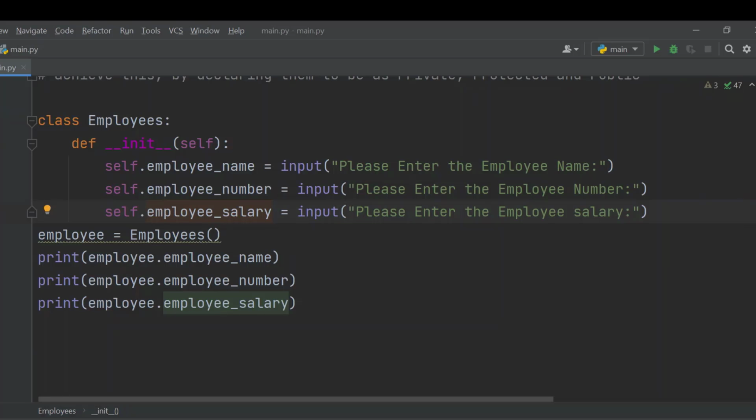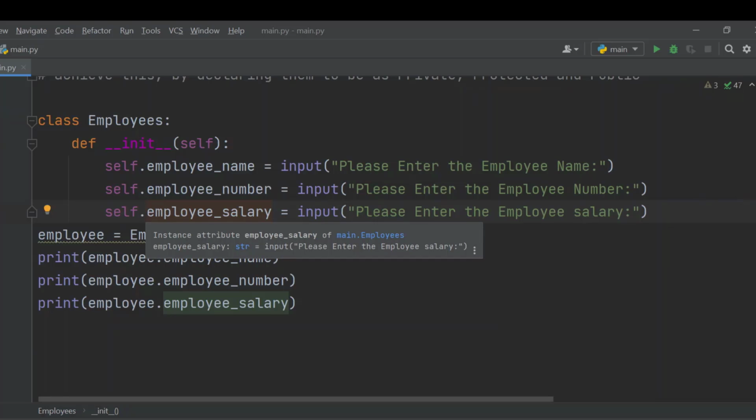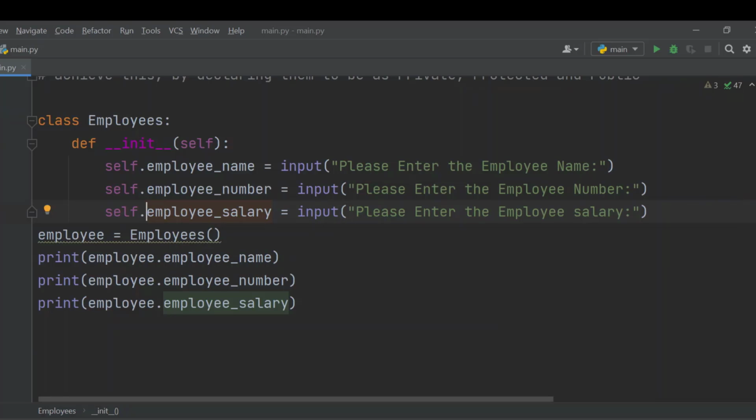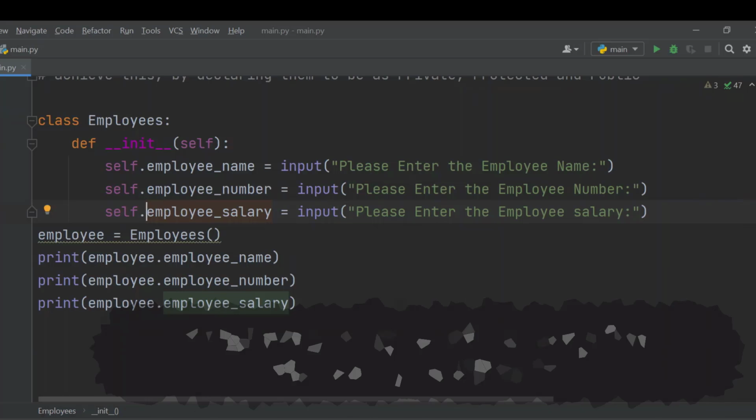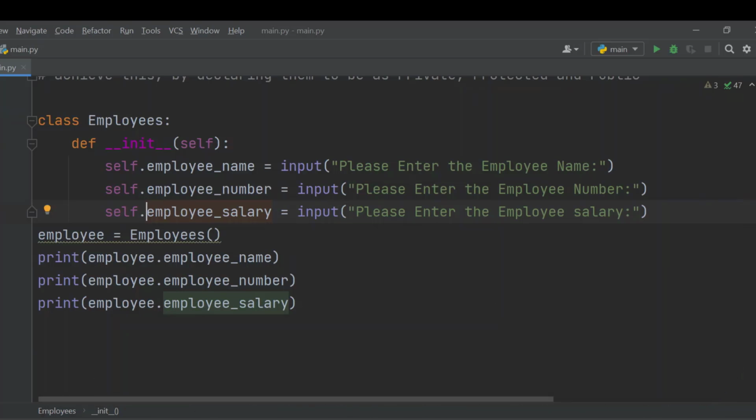Now I'm just going to make a slight modification in the employee salary, because when you're designing an application, all of the information which you see in the init method will come from the employer, and the instantiation of the object will come from the HR department. So there are a lot of security features involved in protecting applications. And not only that, if you make this application accessible to other employees, then there is another security issue coming in. People should not be able to access each other's salary.